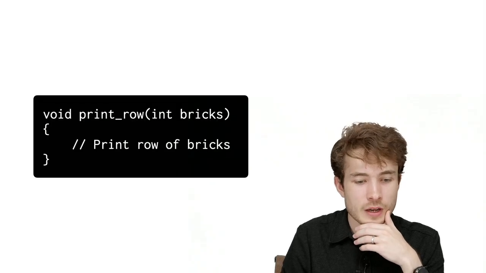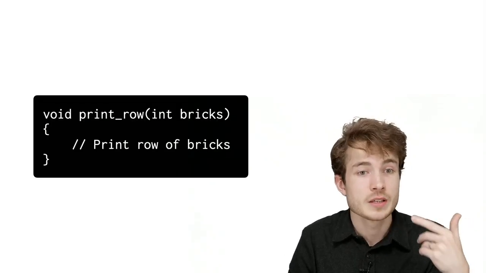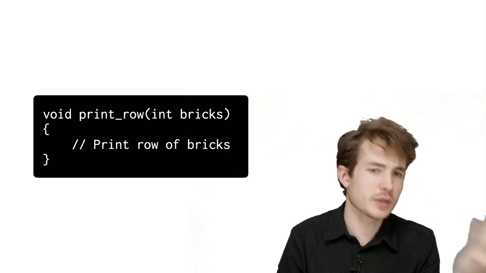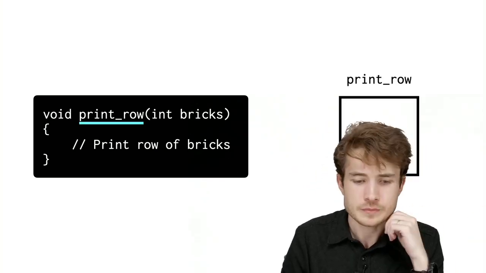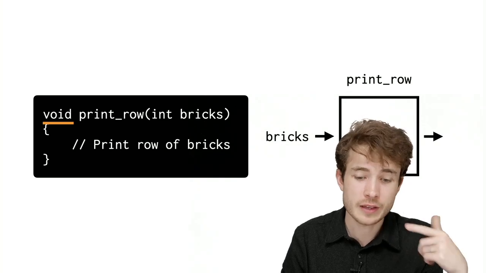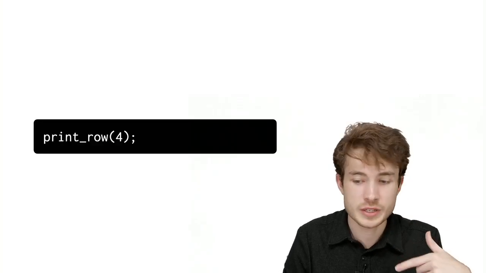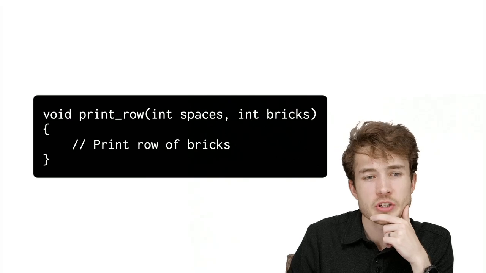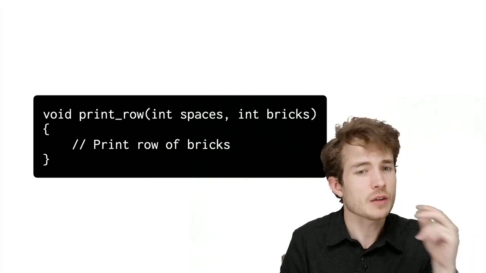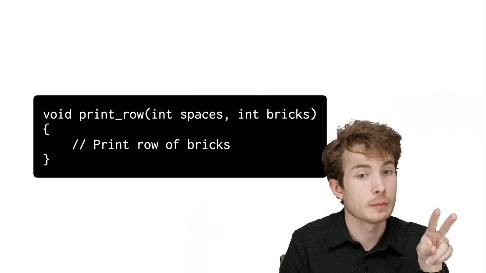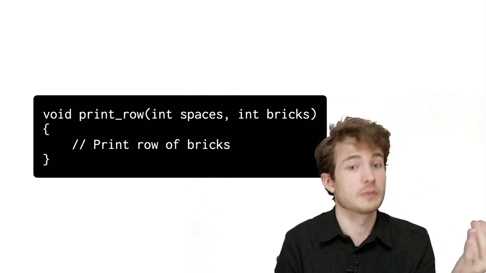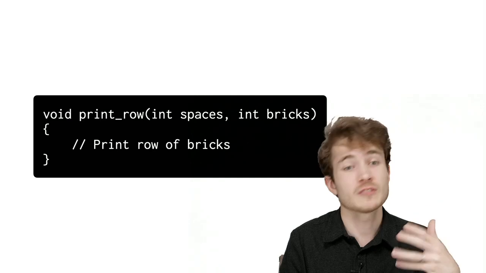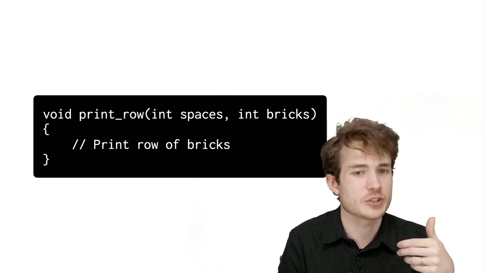So we saw just now, we created some function that looked a bit like this, called printRow. In this case, it takes an input called bricks. We called it length. Same thing. Here, we're able to take a length of hashes to print, and then just print that out as we go. But now, you could consider expanding that function's capability to take not just one input, but two. Maybe one for some number of spaces before the actual bricks or hashes come up, and then one that takes in the number of bricks to actually print out those hashes as you go.